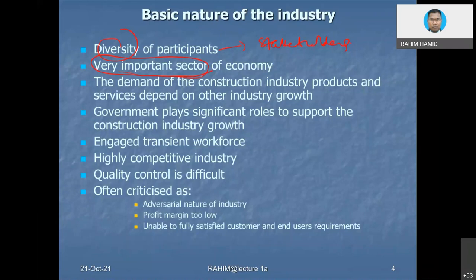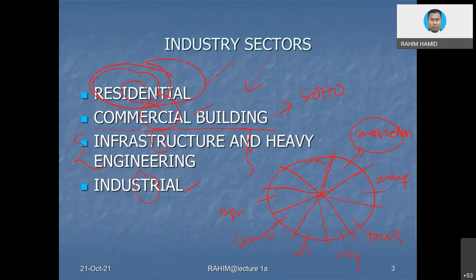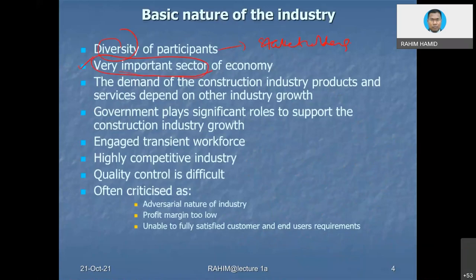So I mentioned very important. If it is very important, maybe in our idea, we would say that if we take a look at this portion, a big percentage of construction work will contribute to the economy. Maybe a big percentage, I don't know, maybe 30%. 30% is a big percentage, okay? That could be the value if I mention very important. But wait until the end of the slide, then you will understand. It might not necessarily be big in numbers, so there is another meaning behind this.